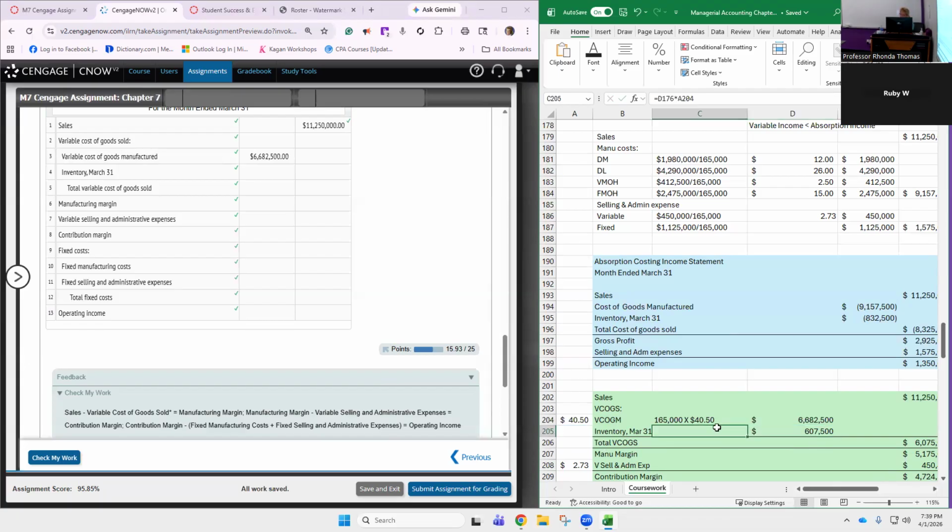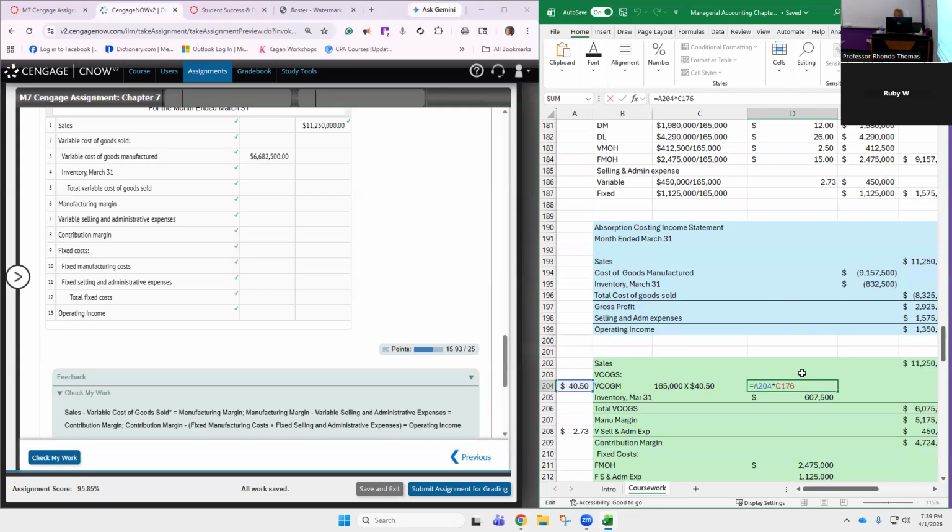Then we're going to do 15,000 units. We're going to subtract the 15,000 units that are still in ending inventory, because we only sold 150,000.